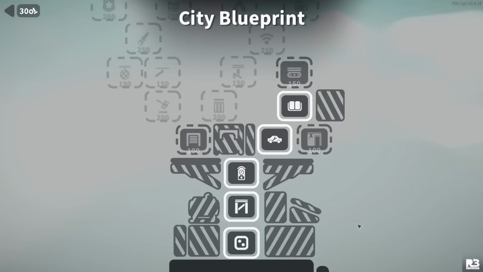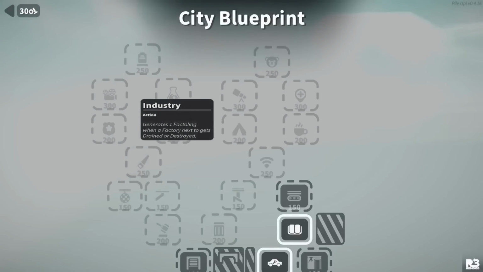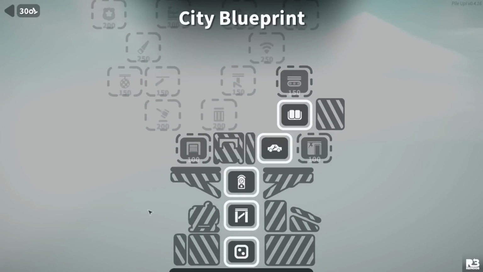Anyway, everybody, that was Pile Up. It's kind of fun. It's interesting, right? It's definitely like slower paced and stuff, so if you're looking for something a bit more relaxed, I guess. It's definitely pretty unique as far as I can tell. There's a lot of stuff here, huh? That you could potentially unlock.